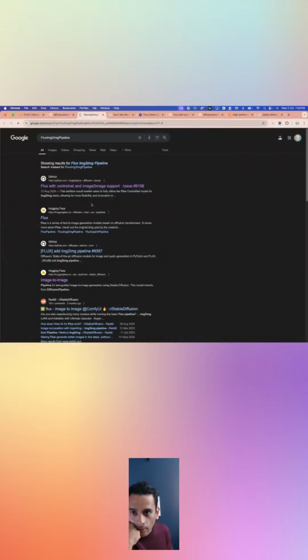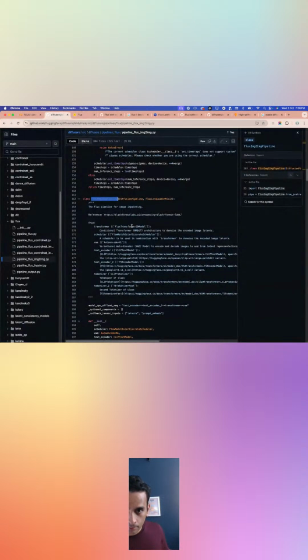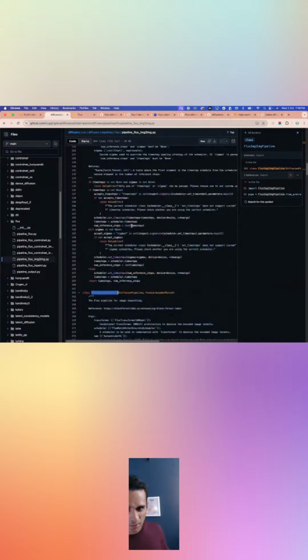Let's see if people have done some documentation, Flux with continuous support. Looks like some documentation might be there. There it is. There is a mesh pipeline documentation looks like, but it might just be a documentation or no. Oh, this is so good. This is so good. We have got it. I think this is so good. Whoever has done it has done a great job with this. Great job.